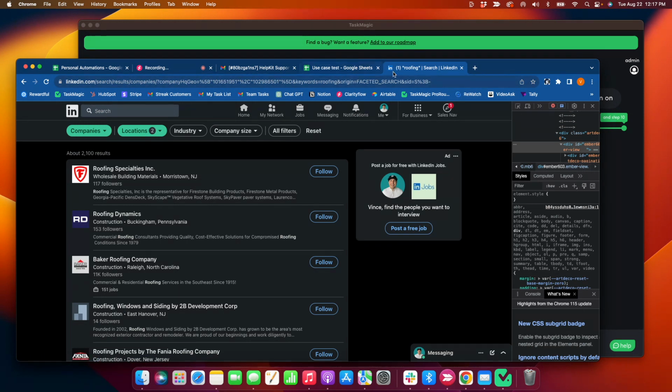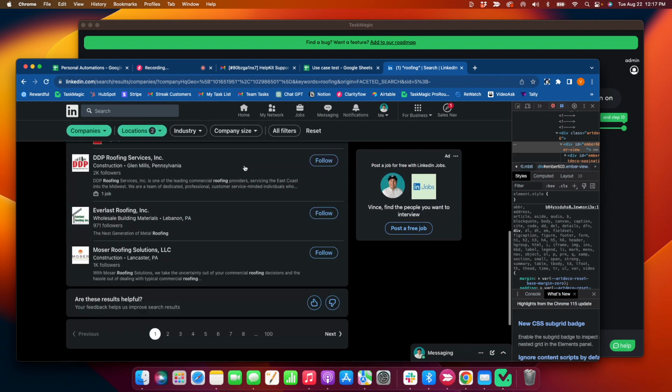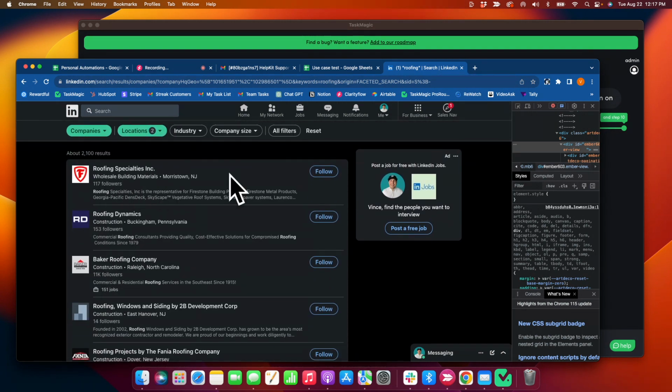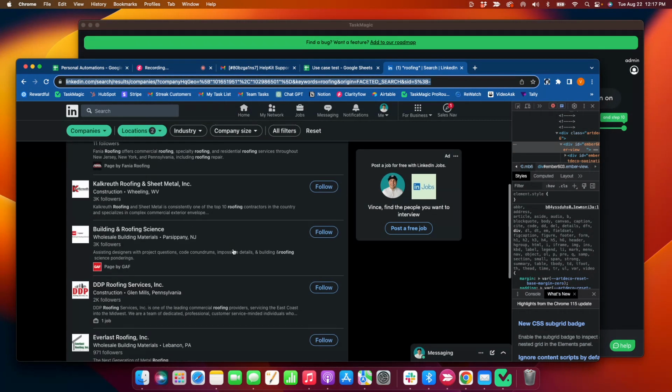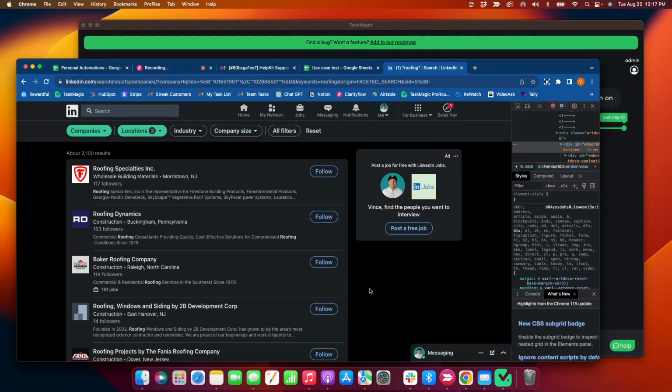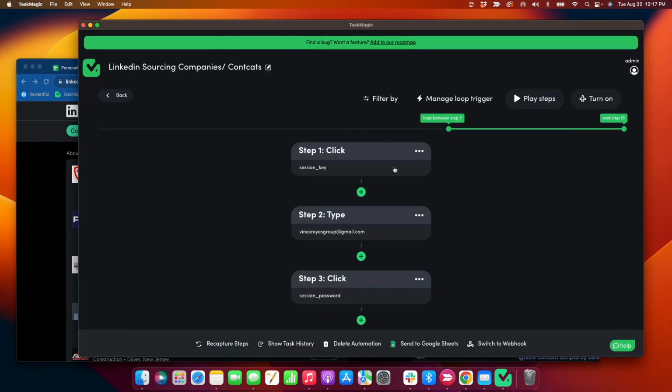And then separately, outside of the automation, make sure you go to linkedin.com and add in your searches and your filters to get the end result of what you want to scrape first. So we're going to navigate directly to this page so we can copy the URL. Just keep in mind, anytime you add a filter or change this page, it's going to change the URL. So make sure you do this in a separate browser and not in the automation, to avoid adding unnecessary clicks. Let me show it to you live.